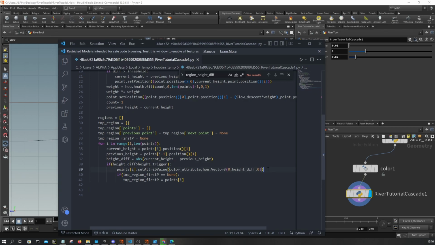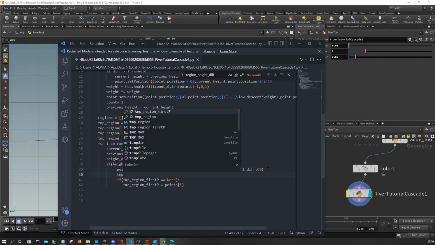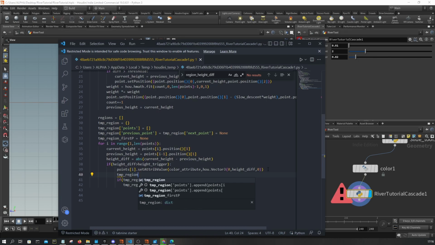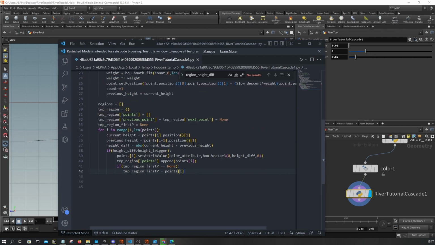And we want to add this point to the region dictionary. So I'm gonna say region points append this point, right? So let's see what we got.